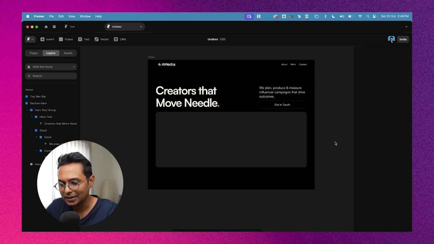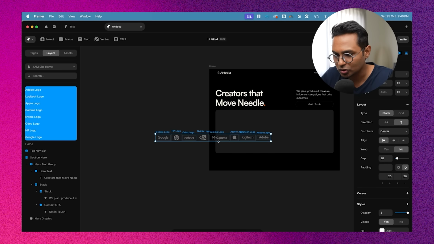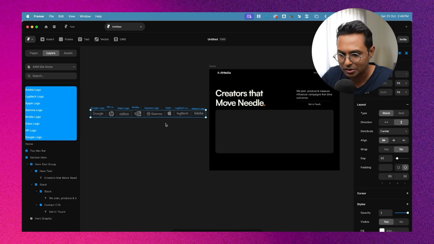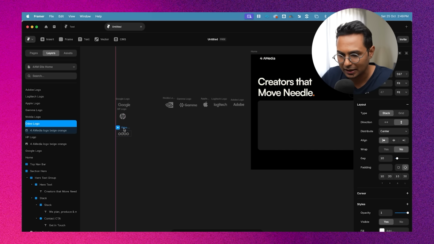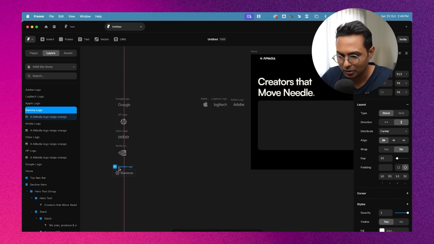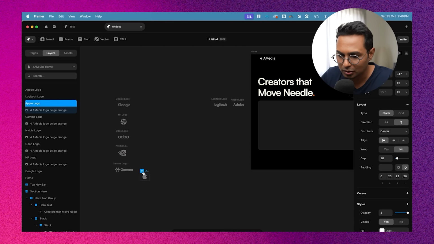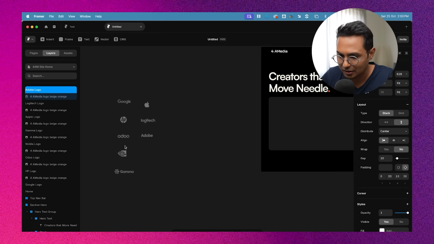Now there's one more thing that I would want to do, which is to have a row of logos here. Okay, now I've already prepared some logos. I've collected them from the internet. These are nothing but white logos on transparent background that I have gathered from the internet, and I have put them in a layout inside, right? The reason I put them inside a layout is because I wanted to optically size them, meaning, see, the logos will never be of the same size. Their names will be different.